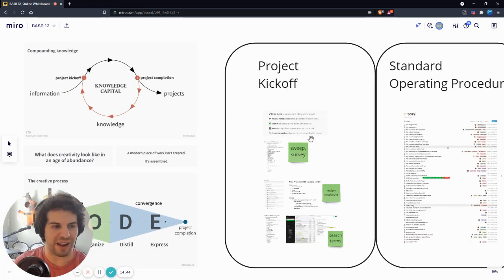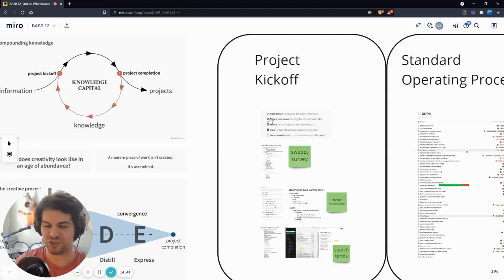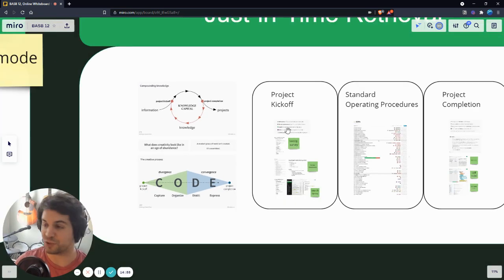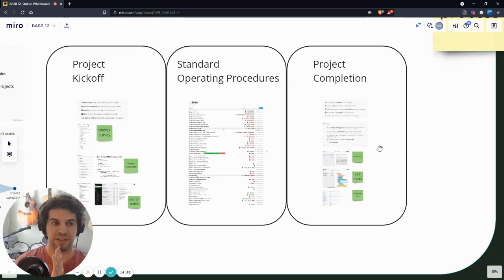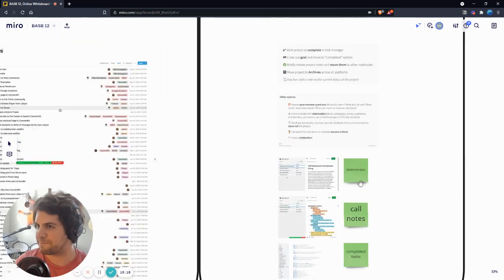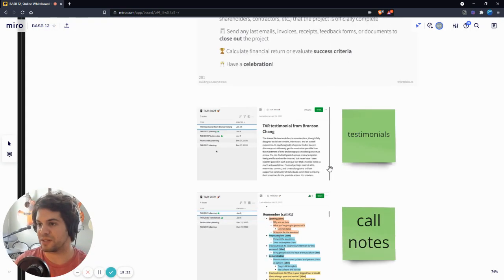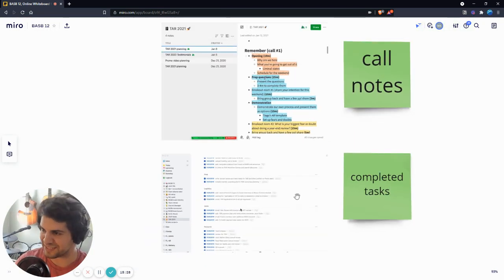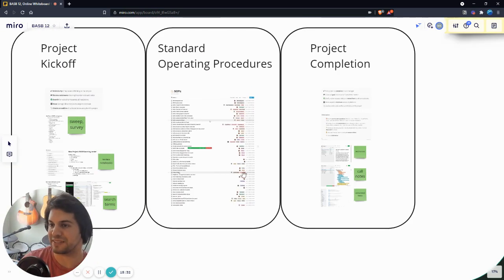I was really surprised by that demo on how divergent he was when he started a project. And it shows how as you grow the second brain, you have more fuel that will help shape a project. And I think there's the same kind of engagement at the completion phase, where when you're done, you don't just throw out the project, because all the hard work you did to get that done, if you don't integrate that stuff back into your second brain, then it's over, right? Then you build it once and you used it once, but you can use those packets multiple times for future projects. So he showed examples of how, for example, you can take testimonials or notes from a call, or just review all the tasks you completed, looking for opportunities to optimize them into SOPs.